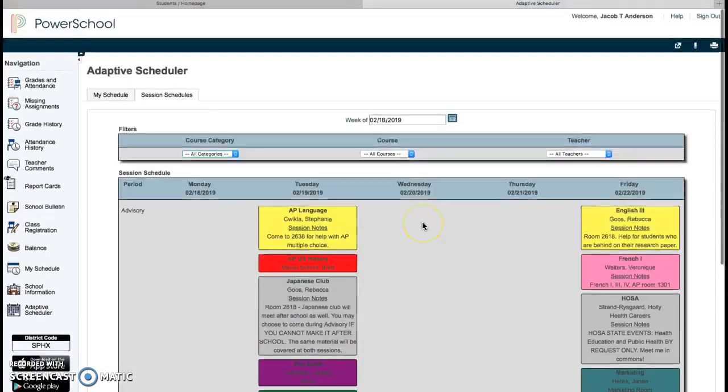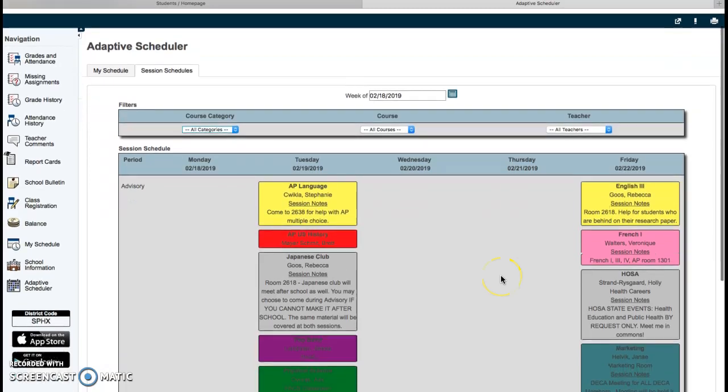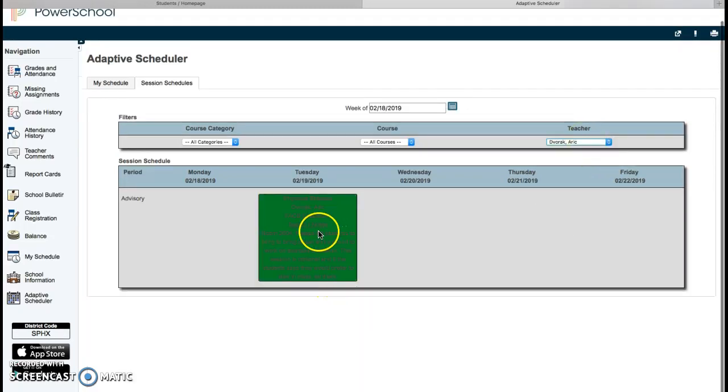Here are a few of the sessions that are already created. There will be more options available by the time you are looking at this on Tuesday. You can search by course and you can search by teacher. So if your teacher mentions to you that they are offering a session that you should attend, you should go choose that teacher, and here is the session along with some details and the room number where it's going to be located. This is where I would report directly to on Tuesday with this in my schedule.